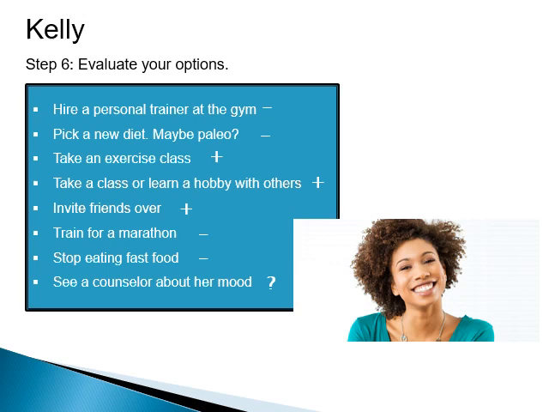Joining an exercise class is a good idea because Kelly knows it's hard to motivate herself at home, but she would be leaving her mom alone. Kelly puts a plus next to learn a new hobby. There are things she could do at home. Maybe her mom could even participate, even if they weren't doing the same things.